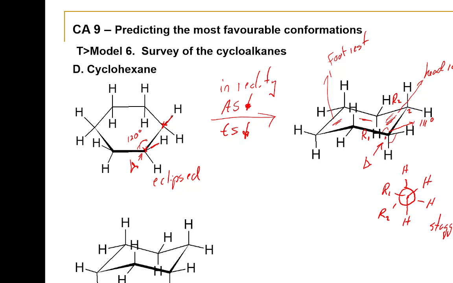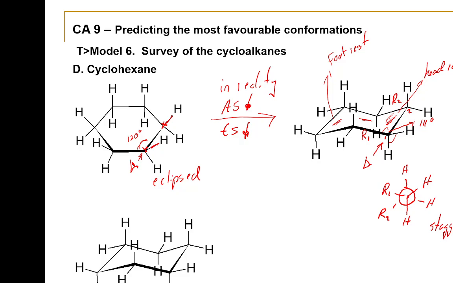Now, what I'd like to do at this stage is to get you to start to think about, if you had to draw the chair, how would you go about doing it? And many times, like in a test situation, I'll likely draw it for you, and then I'll ask you to put stuff on. But I think in the assignment, for instance, I'll get you to draw it from scratch.